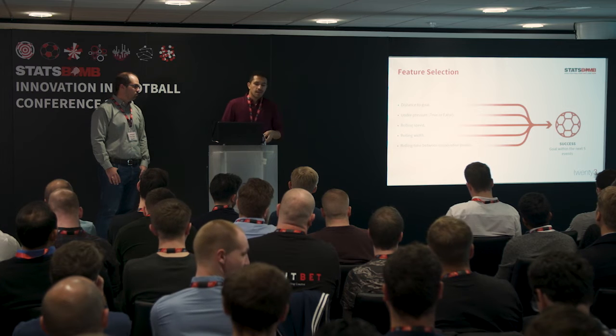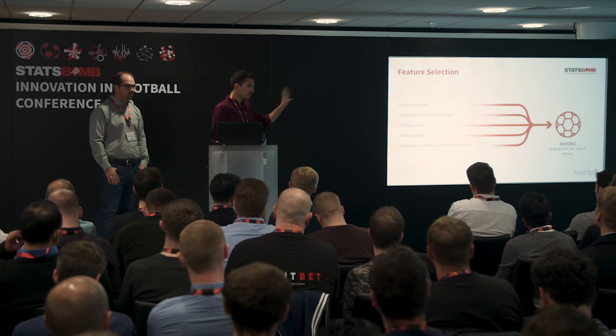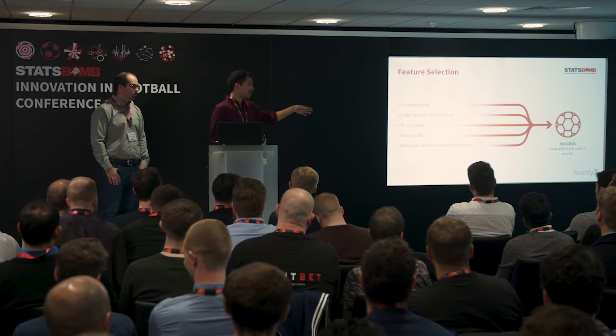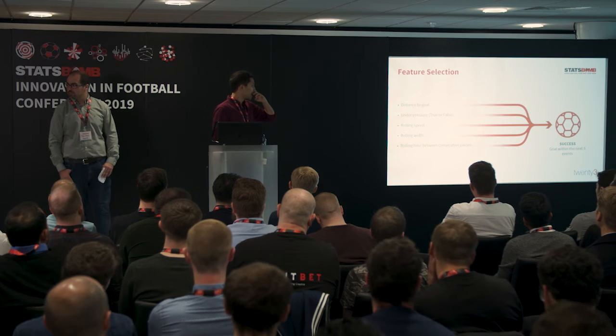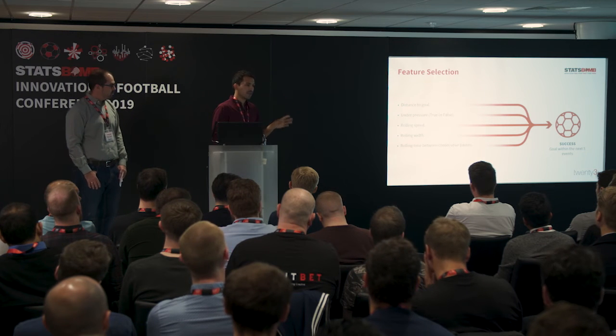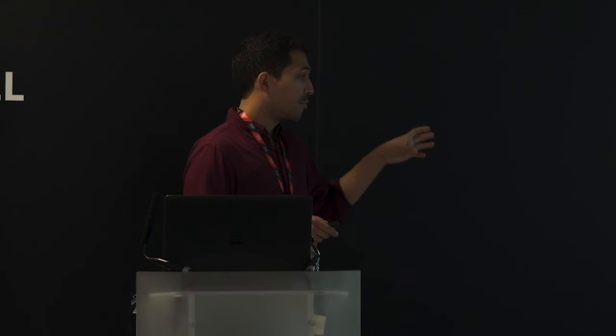the next 5 moves. This is quite a hard problem, right? It's an unbalanced problem, obviously. The sample is very unbalanced. You don't have many events marked with a goal within the next 5 moves. The regressors are probably not independent. And there's not going to be a nice linear decision function that we could do with something like a logistic regression, right? So it's going to need complex machinery. What we did was we fit a gradient boosting machine to this using the XGBoost package, and it performed well.